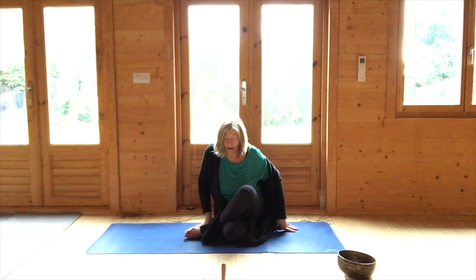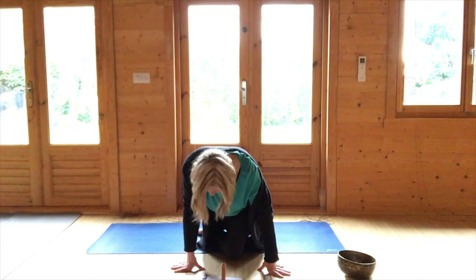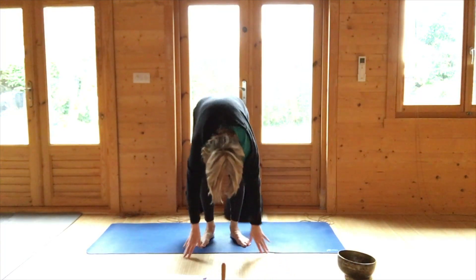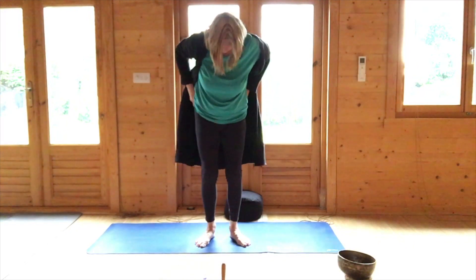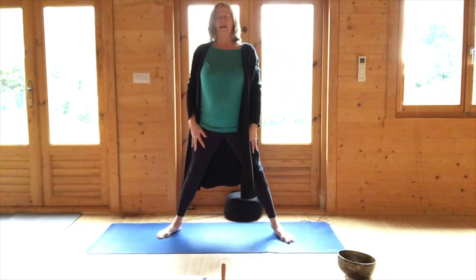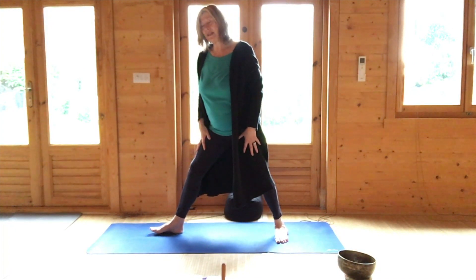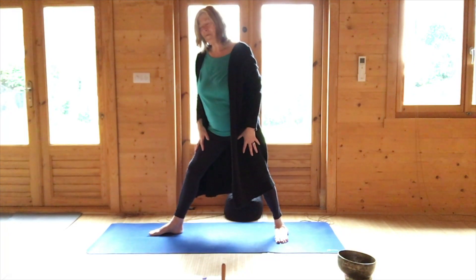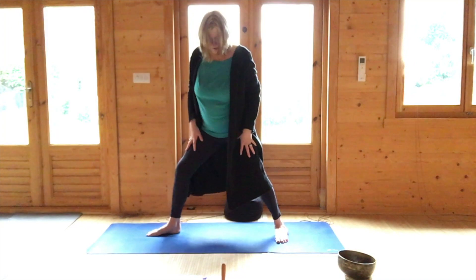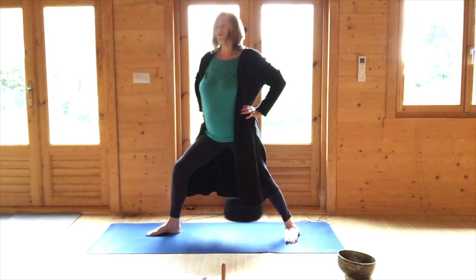Come to standing — roll forward on both knees, hands in front, unravel your legs, and then roll up vertebra by vertebra to standing, lifting the head last. Coming to a warrior — feet stepping out, left foot in, right foot out. If you drew a line, the line from your front right heel should intersect the mid part of your back left arch. You can have your feet wider, to your own comfort. Hands on the waist, feel that you can adjust, and then drop the body centrally — the right knee will bend. Feel you're dropping your weight centrally, putting weight on the back of the left heel, then turn to look over your right knee.